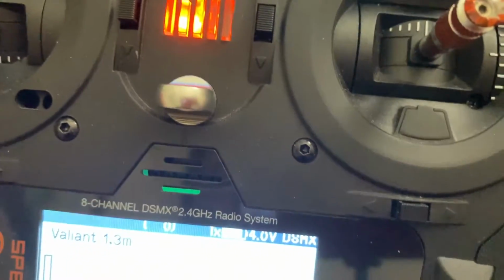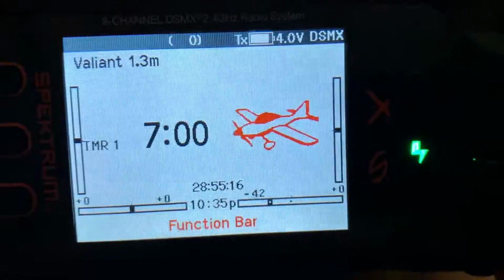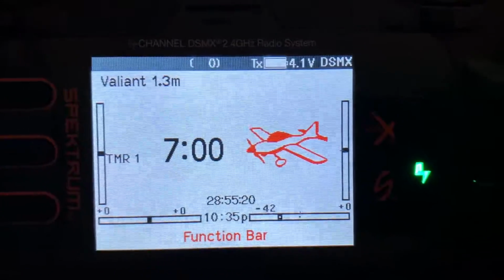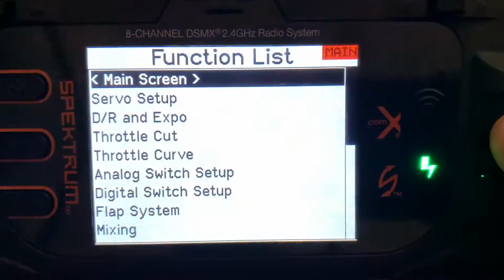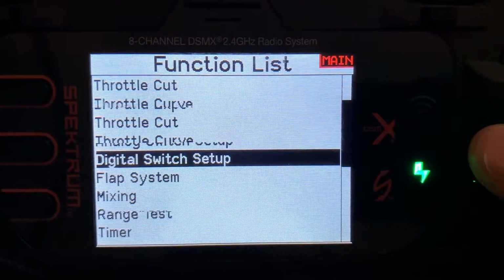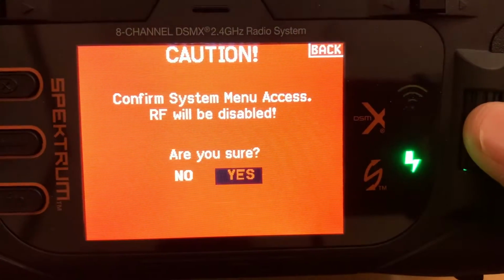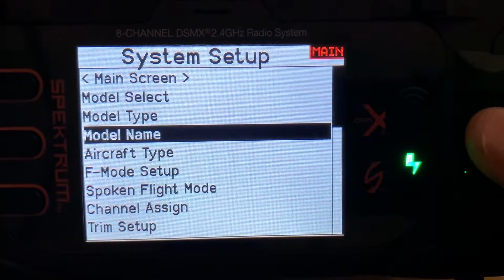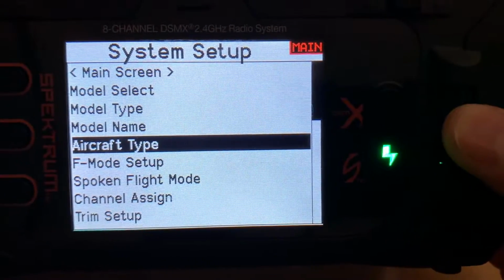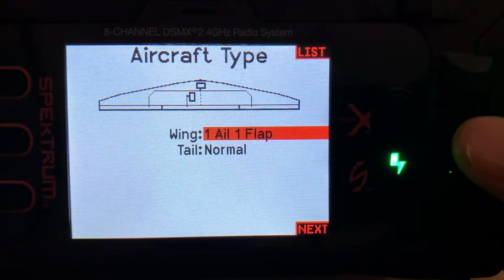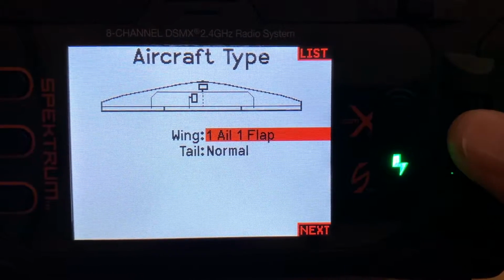Okay, so let's configure the radio transmitter. I'm in the Valiant plane right now. So the first thing we need to do is go into system setup, and we need to change the aircraft type. The old setup has one aileron and one flap right here.